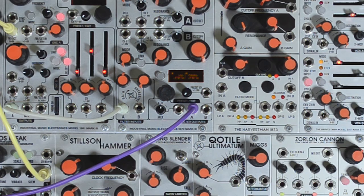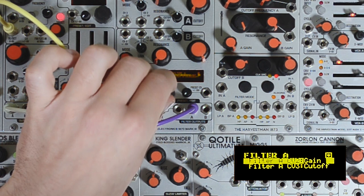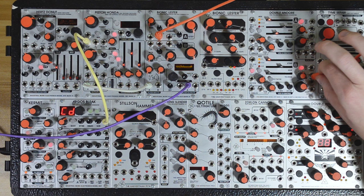Let's assign CV2 to gain. Again, hold the encoder and press link. Now the input gain will be controlled by CV2, and we effectively have a VCA. The cycling envelope from the Double Andre Mark II is controlling our pre-filter VCA.